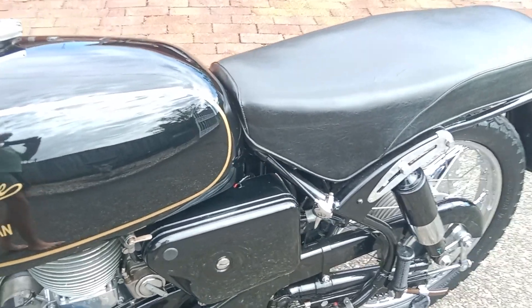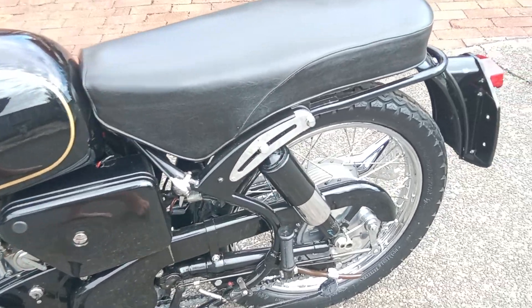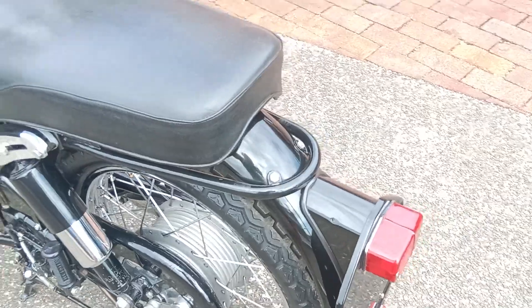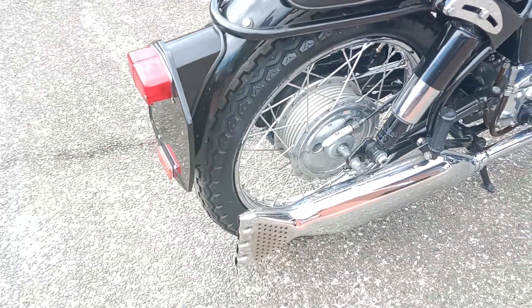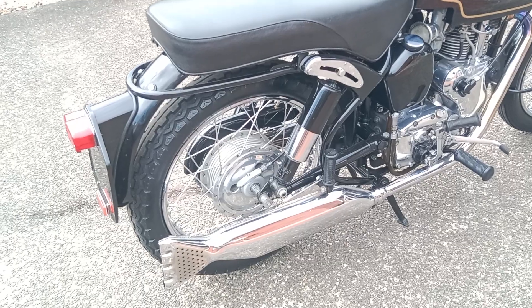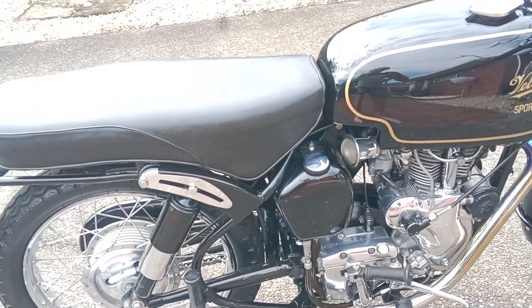It was brought out to be a lovely riding bike, and that is exactly what it was. Some people did take them to Bathurst and race them. There are stories of one of the 44 that has a megaphone exhaust on it rather than this lovely standard Velocette fishtail here — it had a six-inch open megaphone on it, and that megaphone exhaust system is still around to this day, but not on this particular bike.